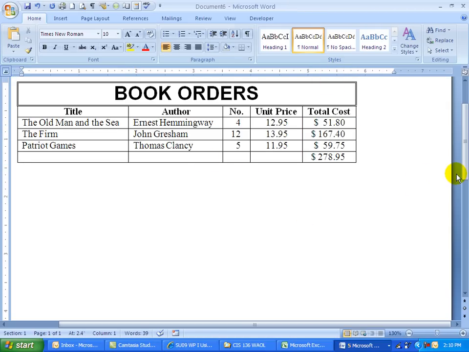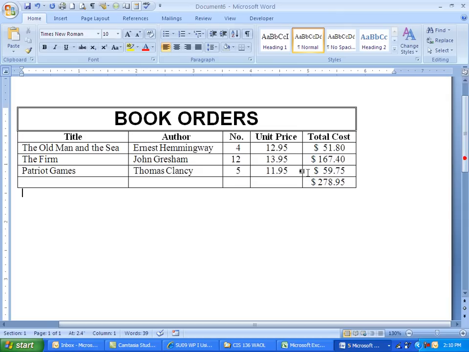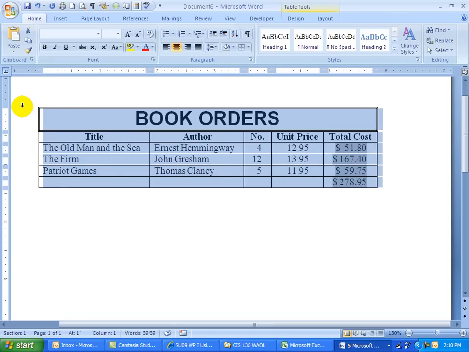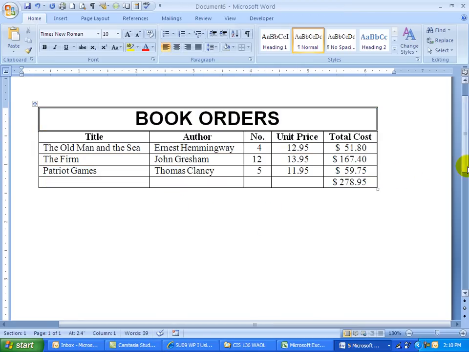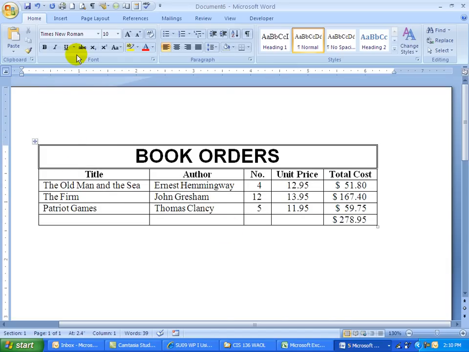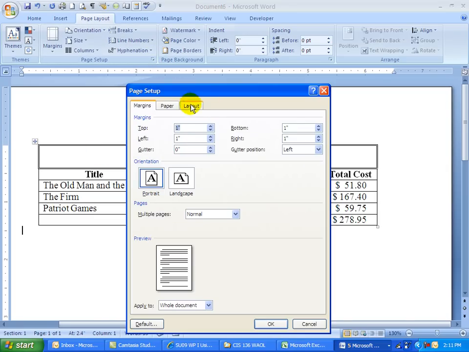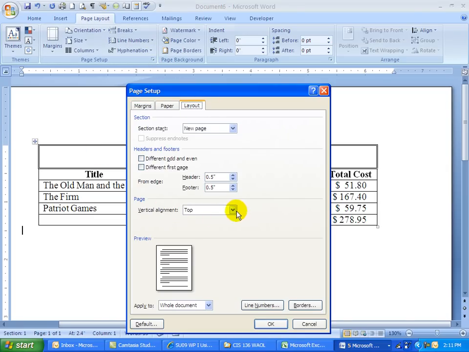I'm going to go ahead and center this table vertically and horizontally. And even though it doesn't ask, I'm going to click on here. If I go Control E, you see how that moved it over horizontally? And now I don't have to have my table selected, but if I want to center it on the page, I'm going to go to Page Layout and go to Page Setup, Layout, Vertical Alignment, Center, say OK.